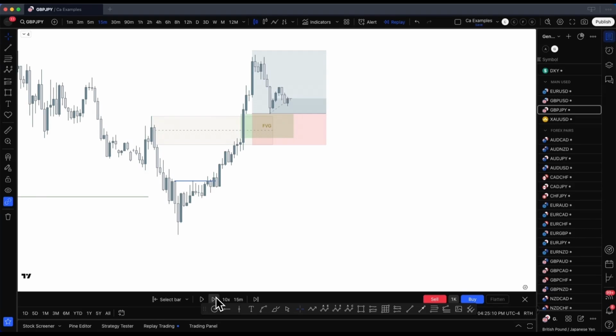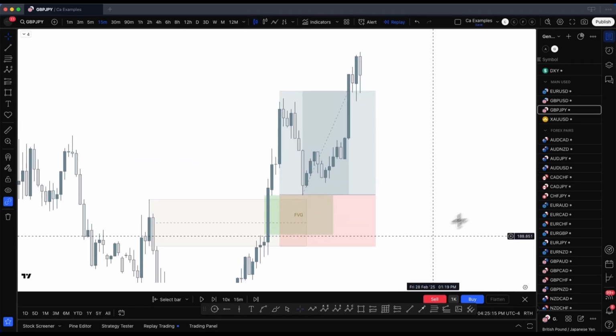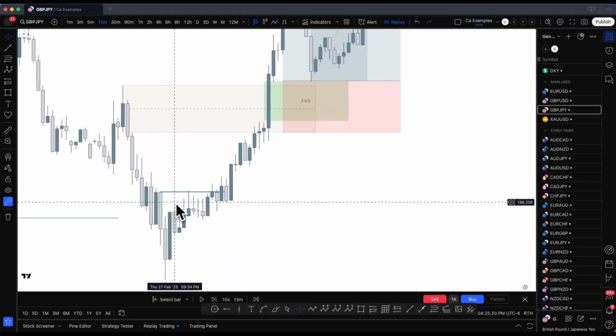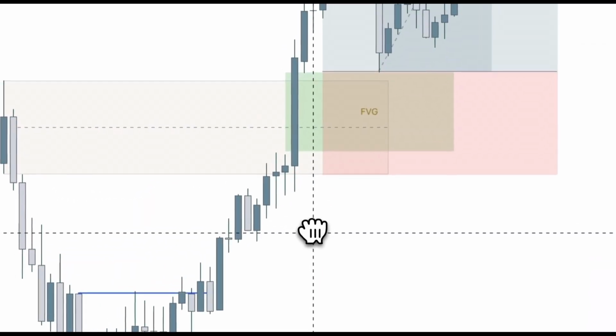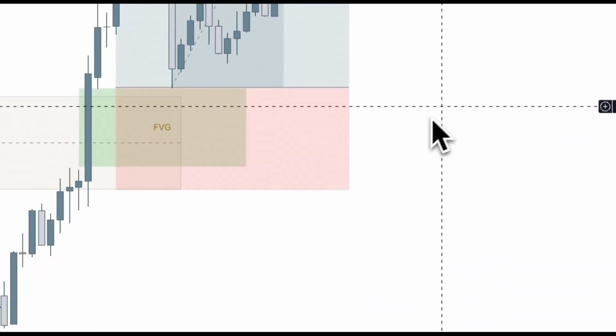So we're just going to let price do its thing. Taps me in. Okay, great. Bam. Easy money. So remember, guys, like I was saying earlier, you can use change in state of delivery to simply confirm the change in trend, and then from there you can find your other entry methods, and this is just one of the ways that you can do it. All right, very simple.